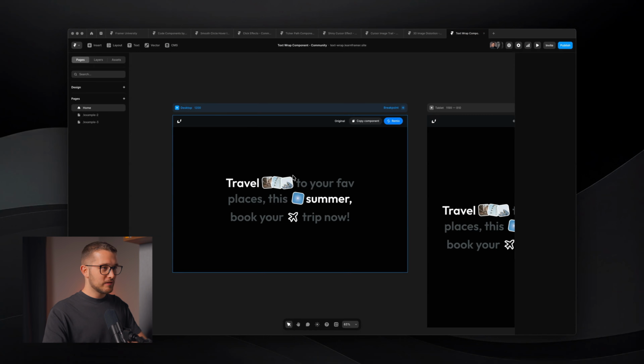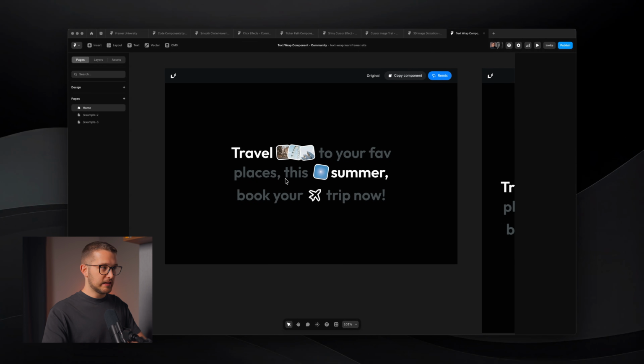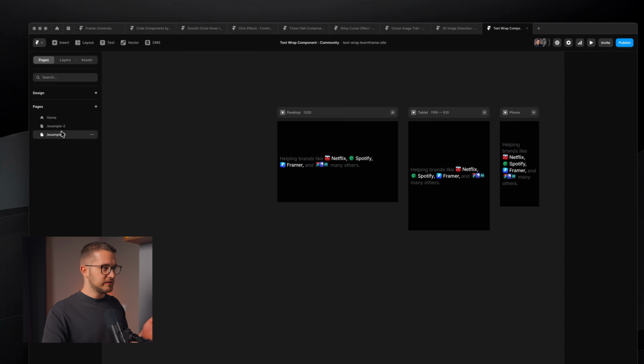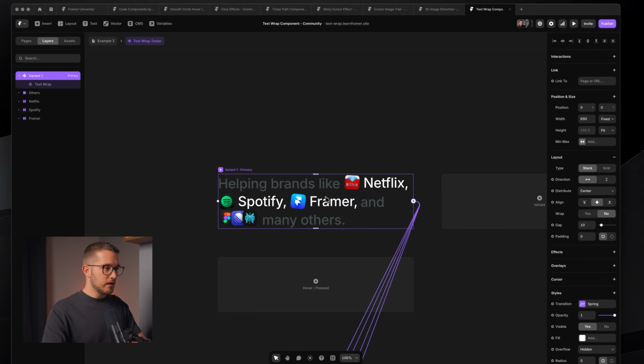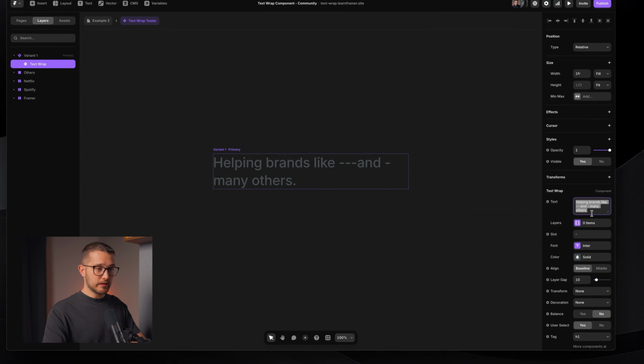So if we go into the Framer project, again, if you remove the project, you're going to see exactly this. You can see here are some examples on the left. We can just take a look at them. So for example, here's this one. Let me show you how it works. Actually, I'm going to remove all of the items that are currently connected, and I'm going to also remove these dashes, and I'm going to explain to you step by step how this works.